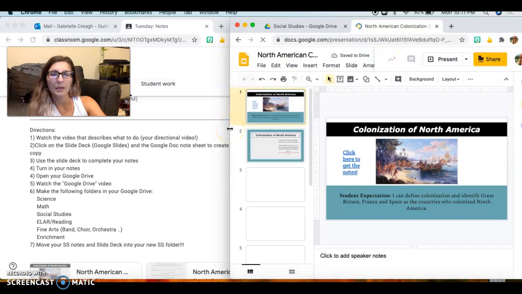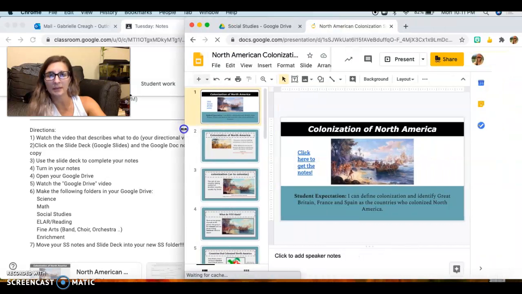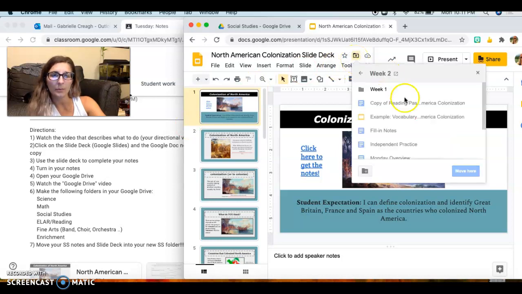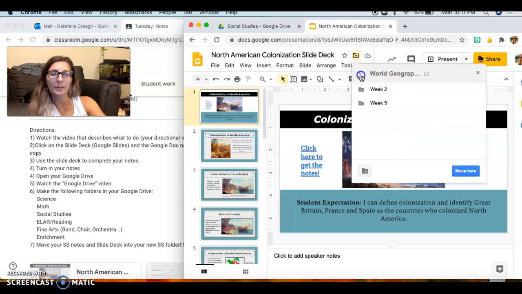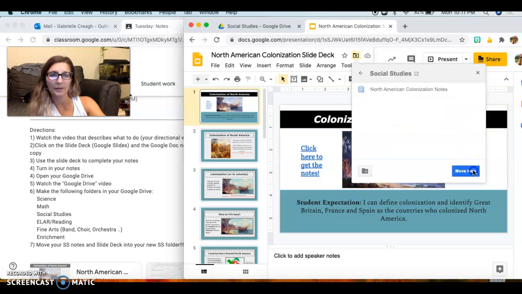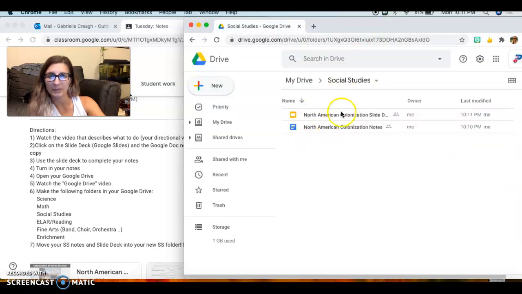And if you don't see the folder icon, you need to make this larger. Here it is. Click Move, and then click the back button all the way until you see My Drive. In My Drive, find your folder. In this case, it's Social Studies, and Move here. We can exit out of this, and then we'll see our folder.